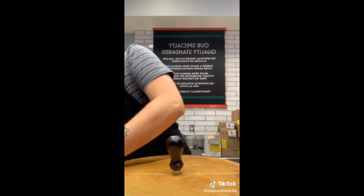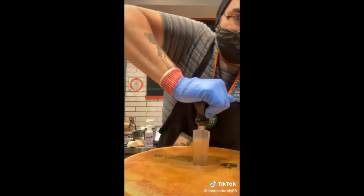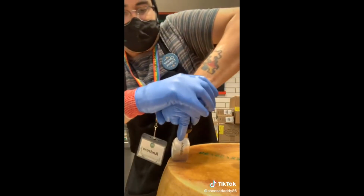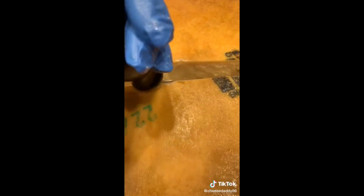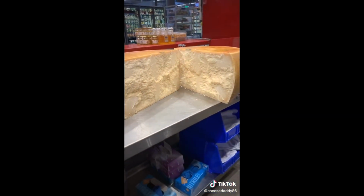down and in. And I'm about to turn the whole wheel so you can see what it kind of looks like on both sides. And from above it looks like this, but I was on a crunch for time. Moral of the story is I flipped the wheel over and did the same process, and it splits quite easily, and thus it reveals a 24-month aged Parmigiano Reggiano.